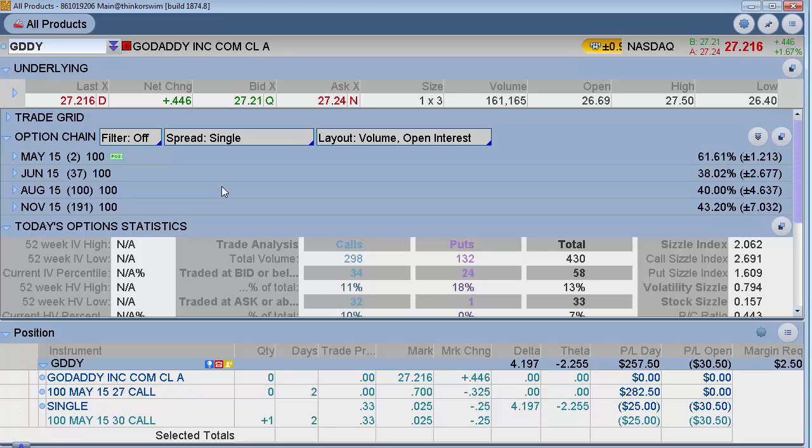In a perfect world, GoDaddy would have sold off and been down $3 or $4, and then our options would have been worthless. In this case, the stock opened up flat, but our options still fell in value. The options that we sold still fell in value by like 2/3, even though the stock didn't do anything. That's great. That's money in our pocket. In this case, I dawdled a little bit as I was doing this video, and it started going against me. Okay, and that's just real life.